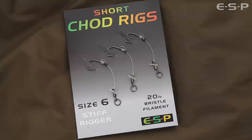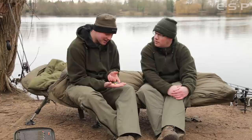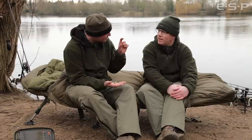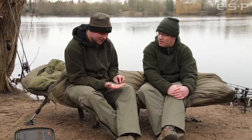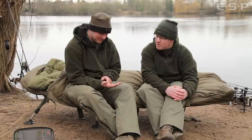Just looking at the rig, this is a ready-tied chod rig in shorts. It's all the same materials I used to tie a few years ago — the stiff rig mark twos and the bristle filament. When the ready-made chod rigs came out, they were absolutely perfectly tied, far better than what I could tie myself. Tying those short ones is really hard to get them short and get that knot right. They're absolutely superb, they never let you down, every single one is super sharp out of the packet and they've already got that perfect curve.